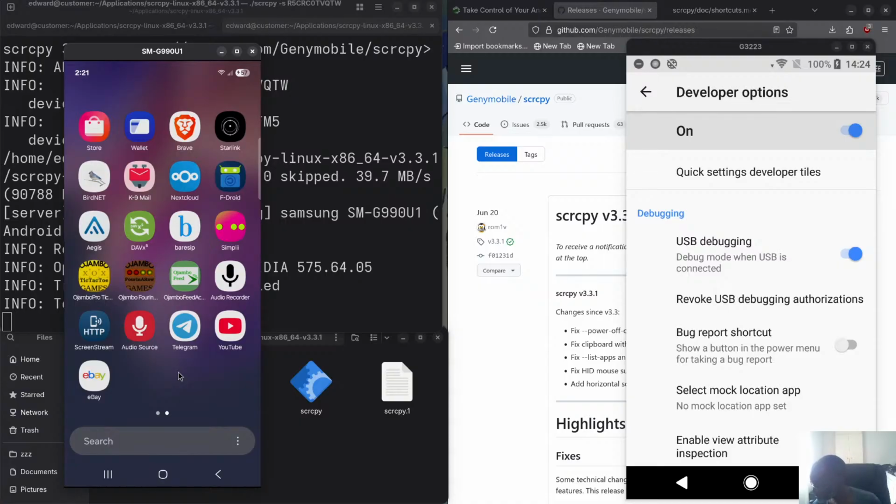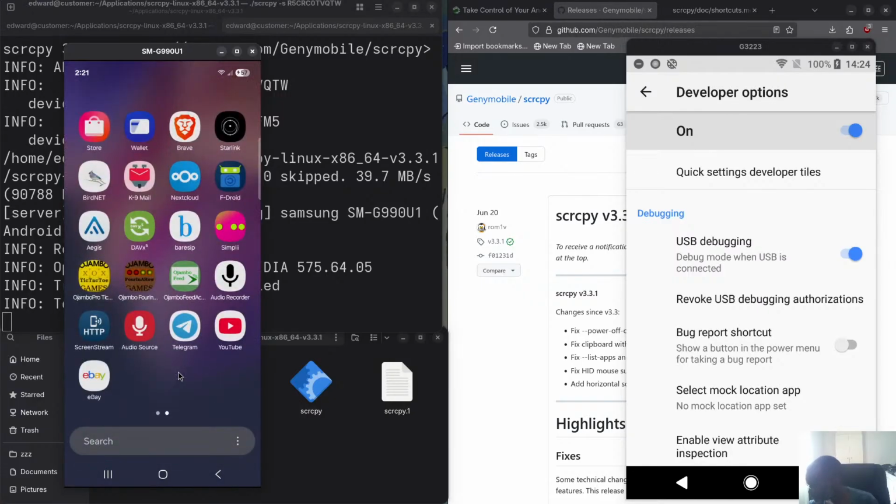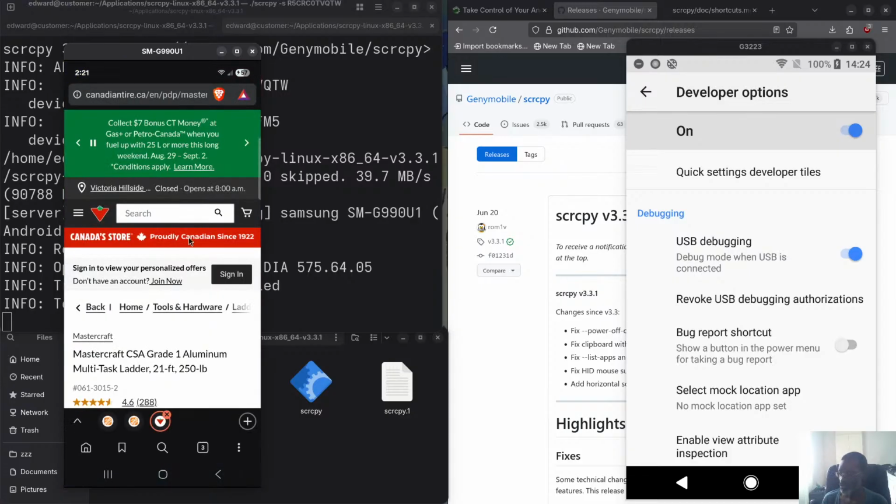So you can see all the apps I have on this one. I always use the Brave browser. You see I have the Starlink. For example, Telegram here, YouTube, they forced me to do that for the YouTube Shorts. I have the audio source, which I used as well, HTTP screen, eBay, audio recorder, and you can see my apps there as well. Let's see, which one can I open? So let's open up the Brave browser. So this is the Brave browser.